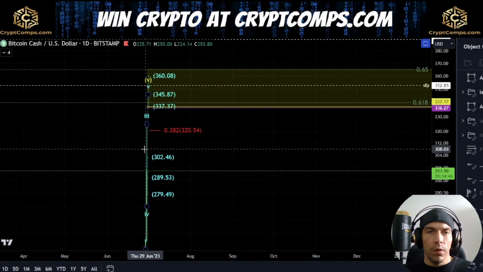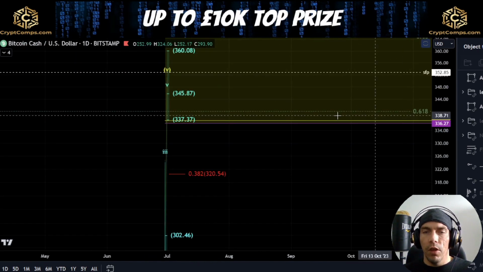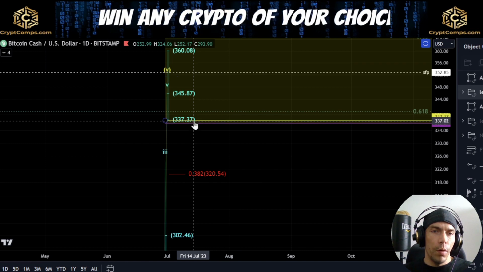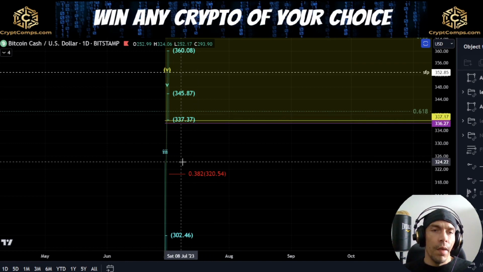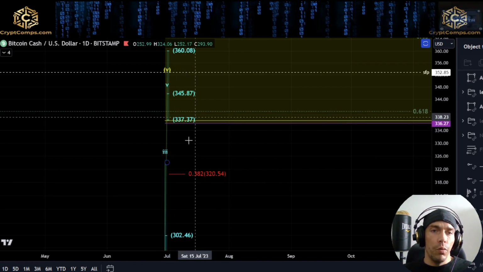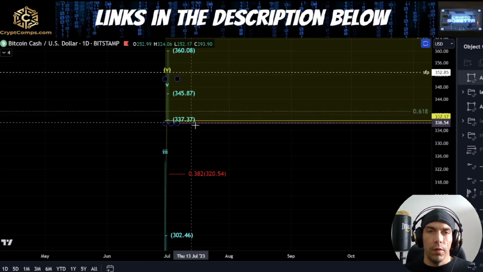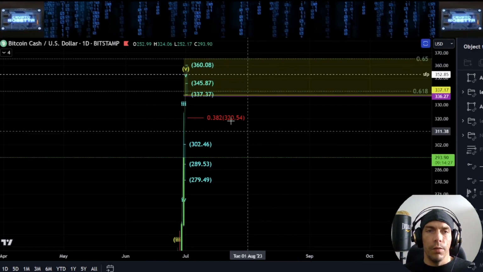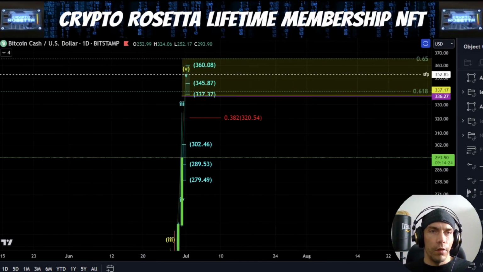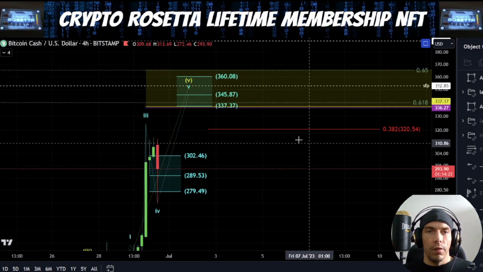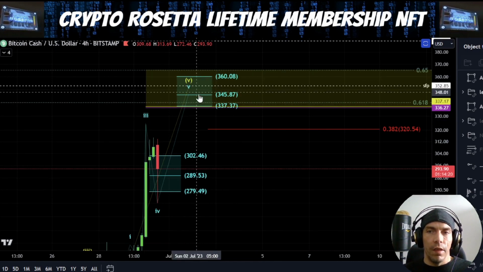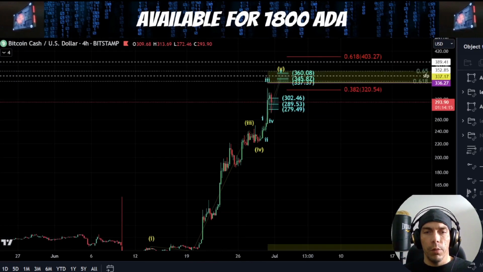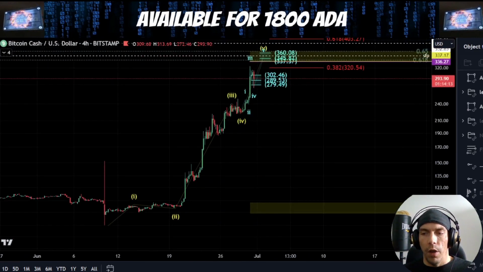Now we also do have these two lines here, which are naked points of control. One of them is a monthly, the purple one, and the other is a weekly. I'm just keeping an eye out as a move up here one more time would potentially bring us into this zone and actually look to sweep these, and these usually tend to get filled, so we need to see if we actually see that push up there. As we can see here, if I zoom back in, this would bring us up into this area.